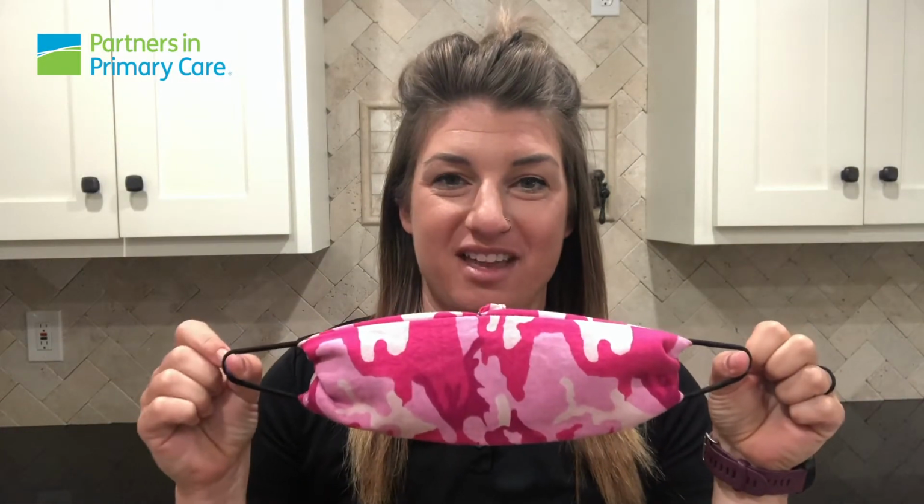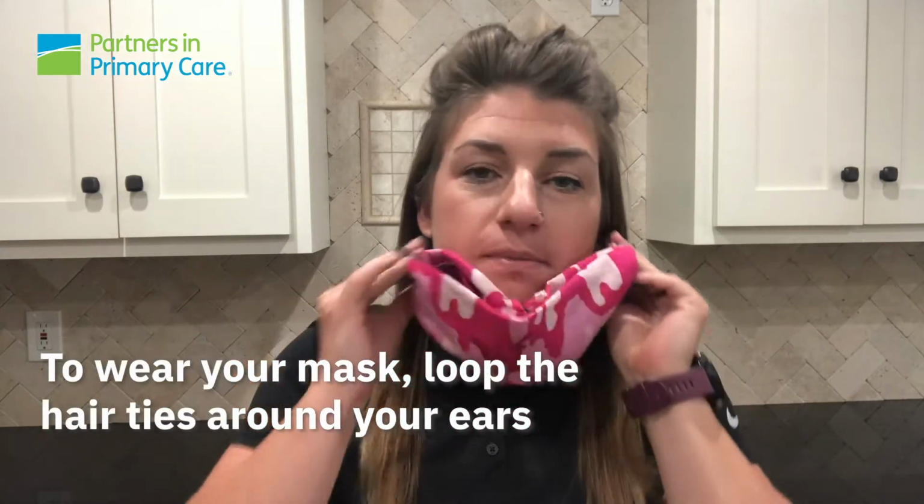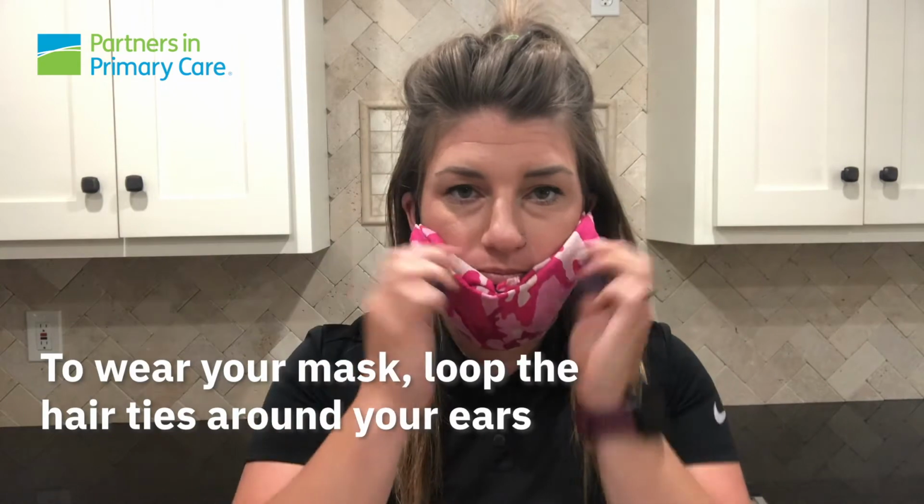At the end of that tutorial, you should have a finished product very similar to this. Simply, you just take these 2 hair ties and loop them around your ears. Like so.